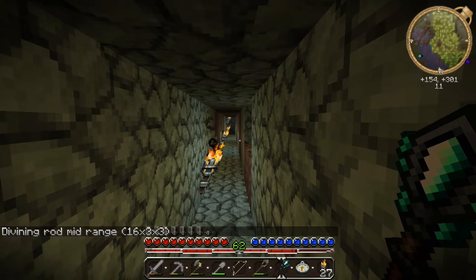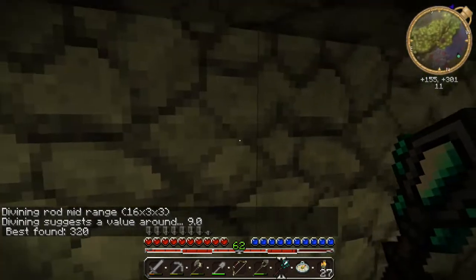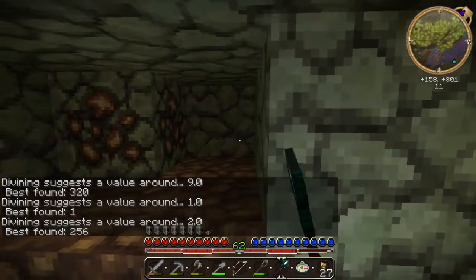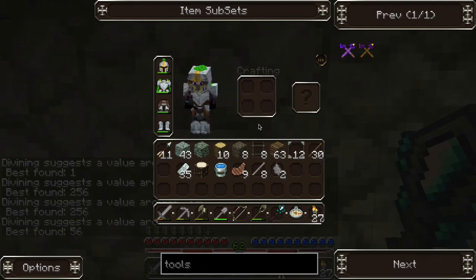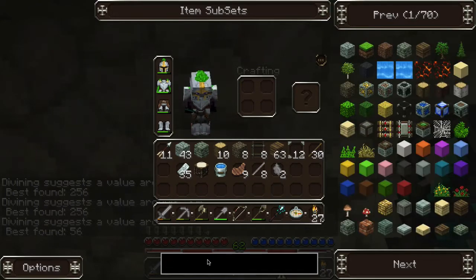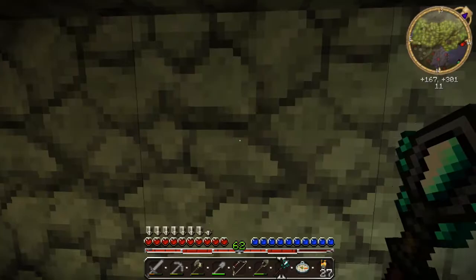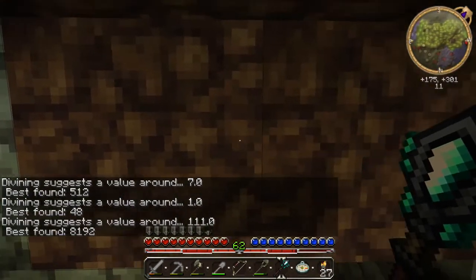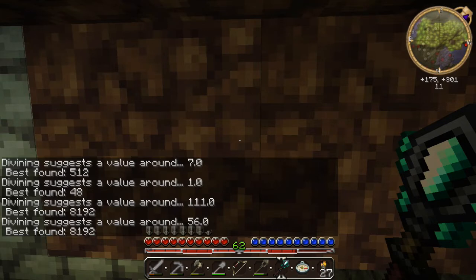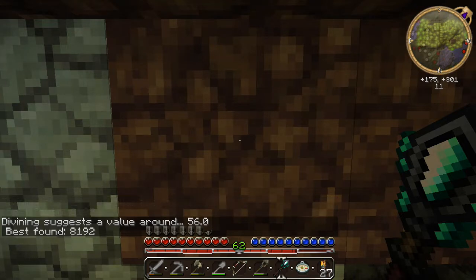Yeah, divining mid-range, and this is what we want to start. So it'll tell you the highest EMC values out there. So we're looking for diamond, which, if you notice, the equivalent exchange in NEI doesn't have the EMC tooltips like you see in the newer ones. So you just kind of have to go along and find 8192 is what we're looking for. So there's diamonds there. It says best found. It suggests the value, kind of rounds it off. But this way there's diamonds.